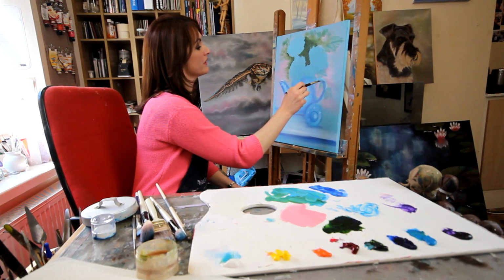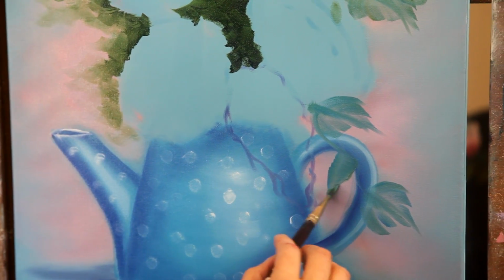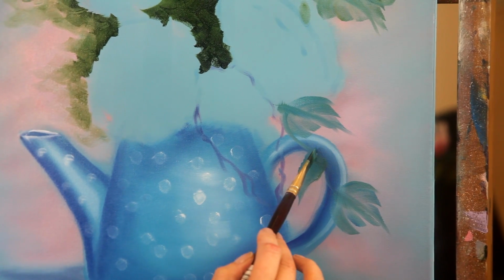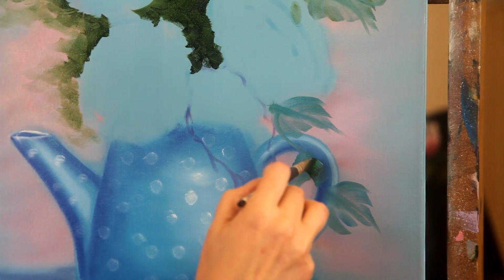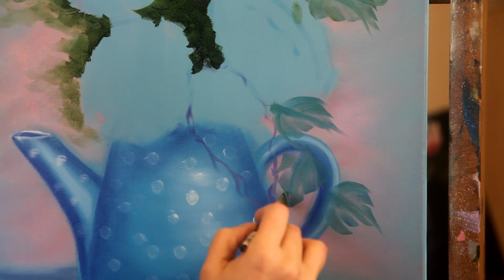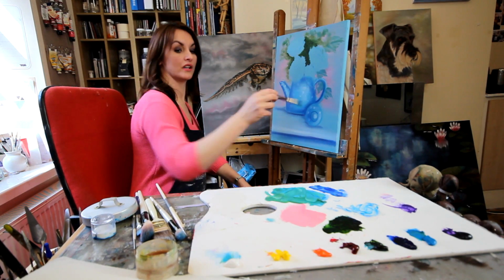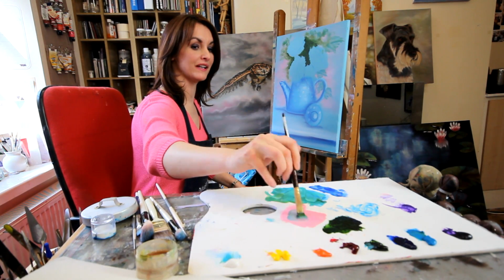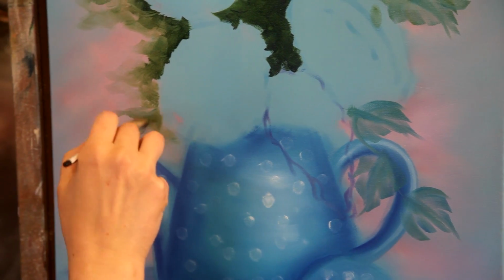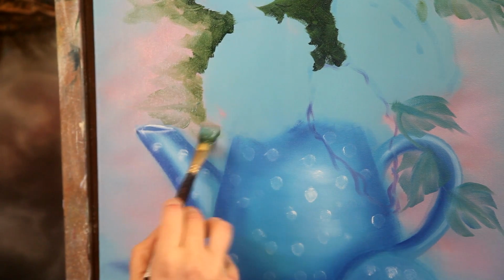So I'll just show you that nice and slowly. I'm pressing or wiggling and lifting up to a chisel. And then all my strokes will be directed to the base of this leaf. I may add some of this pink. I think that might look nice, just a little bit of the pink. I haven't cleaned the brush, but again it's just for a little bit of a different flavour. So it's mixing with that green.